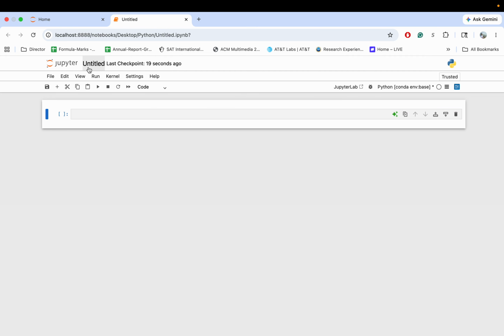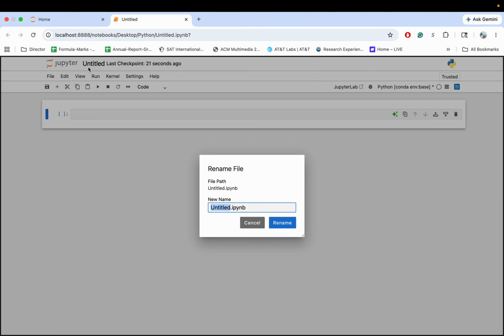Now let me rename this file, and the file name is loops_through_lists_and_dictionaries. The same rules that we have for declaring variables also apply to renaming your files, and I'm using underscores.